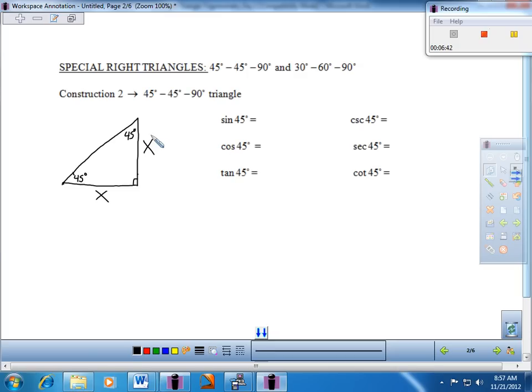Now, if you don't mind, try to think back to your geometry class a little bit. Does anyone happen to remember how to go from the leg in a 45, 45, 90 to the hypotenuse of the 45, 45, 90? The hypotenuse is obviously bigger. So just to give you a hint, we actually multiply by a particular constant. Anyone happen to remember what we multiply it by?